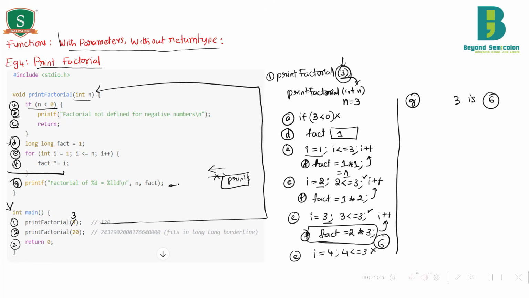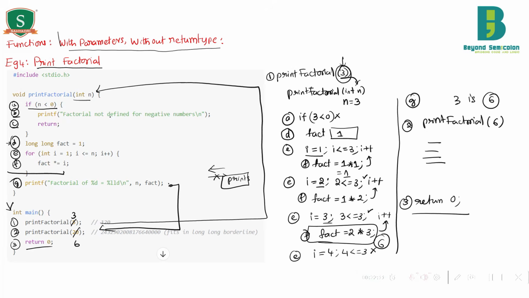After executing this, it comes back to the second statement. So students who are watching the video, try print factorial of 6. 20 is there, 20 would be too long, but try with the 6 so that you practice the for loop, if condition, everything here. And once this gets executed, come back to the third statement, and in the third statement it returns 0. You might be wondering, sir, you said with parameters and without return values, not return type, return value. Here there is a return statement.